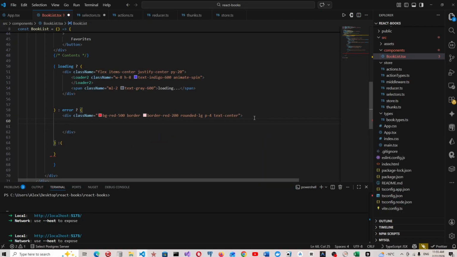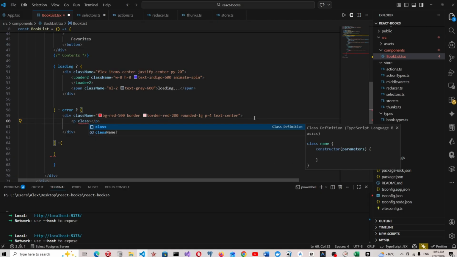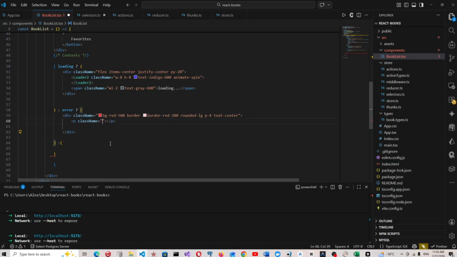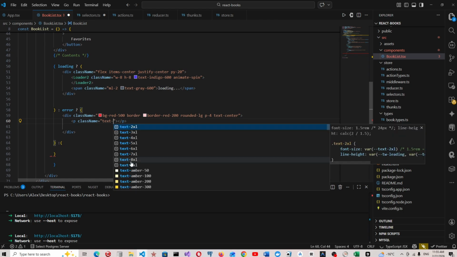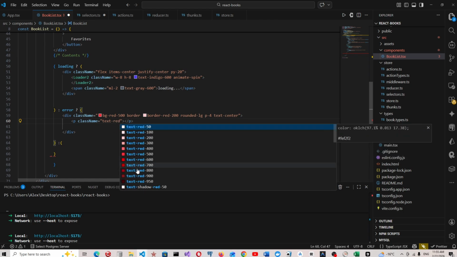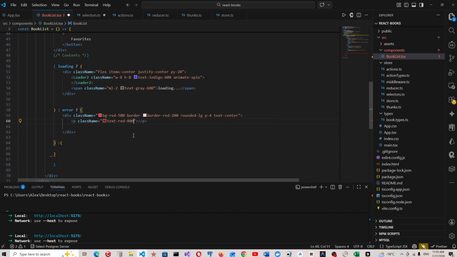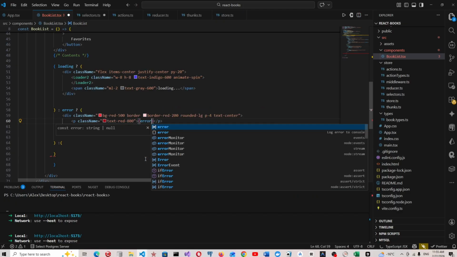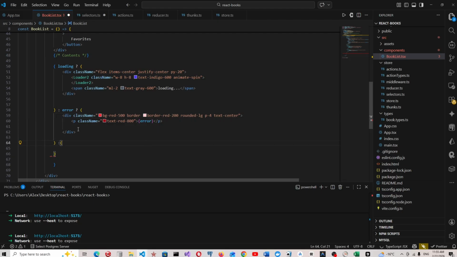I put an arrow here, and a paragraph with this class name: text red 800, and find the error state to display here.